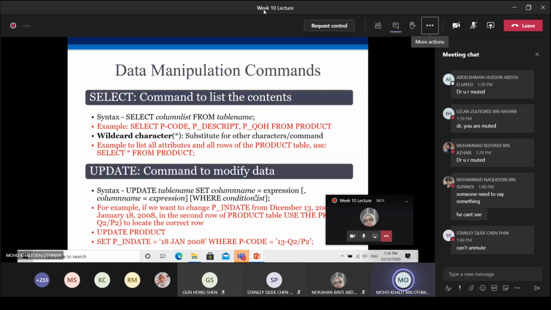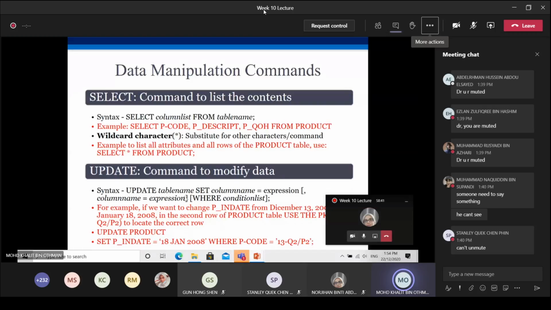So for example, if you want to change P index from December 13, 2007 to January 18, 2008 in the second row of the product table, use the primary key to locate the correct row.